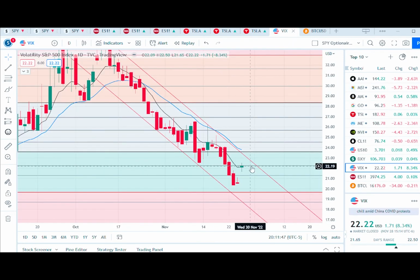So the VIX today actually closed over the daily 8 EMA for the first time since October 14th. The biggest thing that happened here is I was looking for this 19.7 touch, but it never came. We now have a pretty large gap right here on the VIX all the way down to 21.11. We did not break out of the channel, and we haven't touched the 20 EMA in the daily, which you can see is usually what happens here. So tomorrow, the key level we're going to be keeping an eye on is 23, and then support will be all the way back down here at 19.7 again.